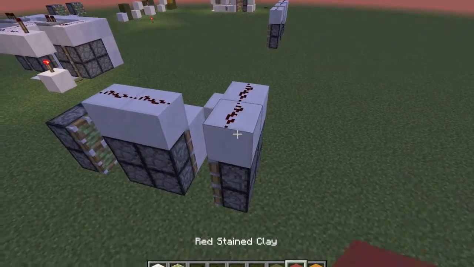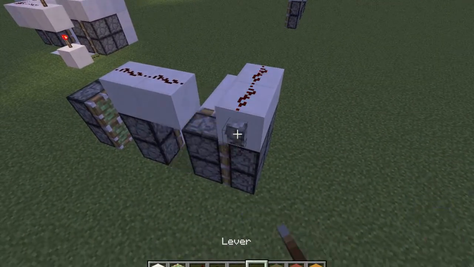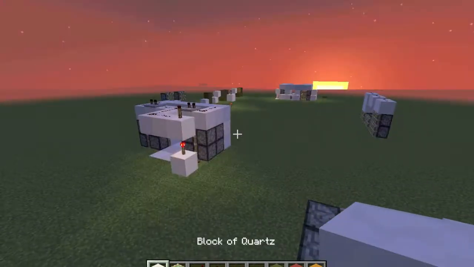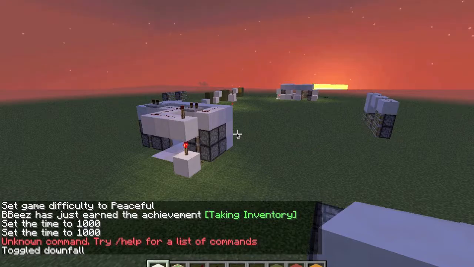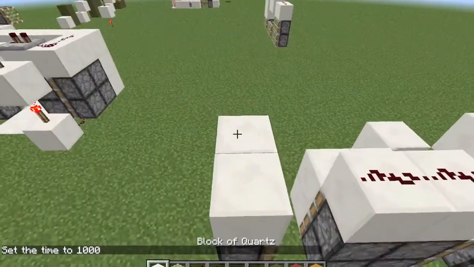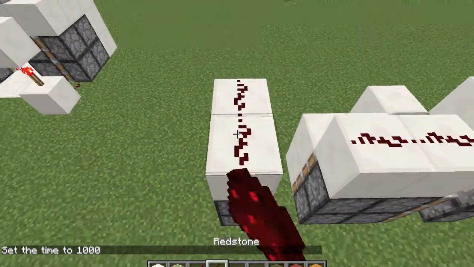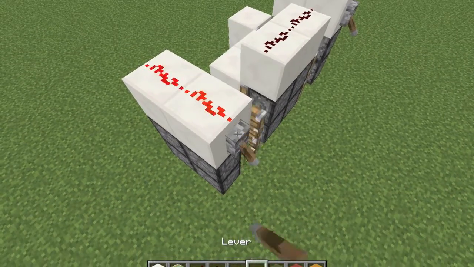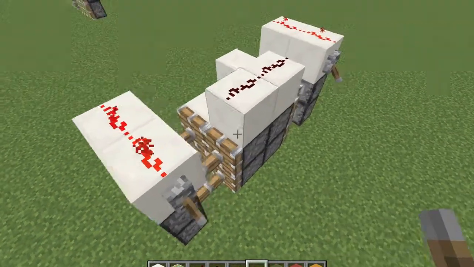So here's our levers. See? Same thing as before. Time, set, day. Okay. And same on this side. Now, so we can pull them out, pull them back.